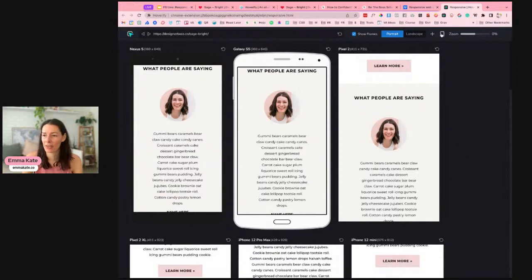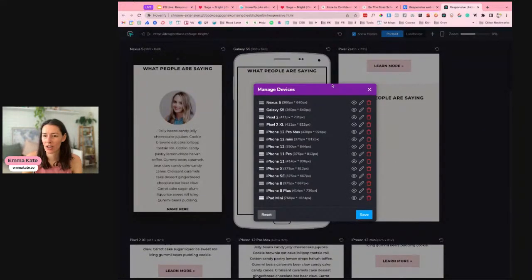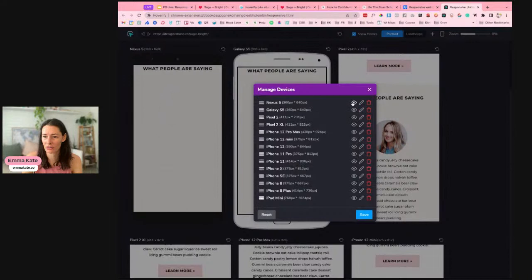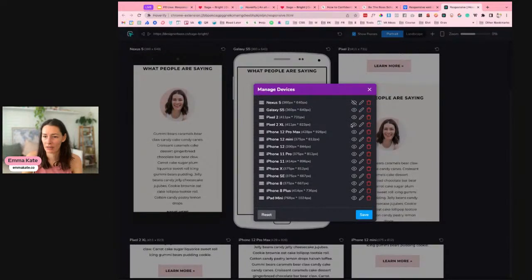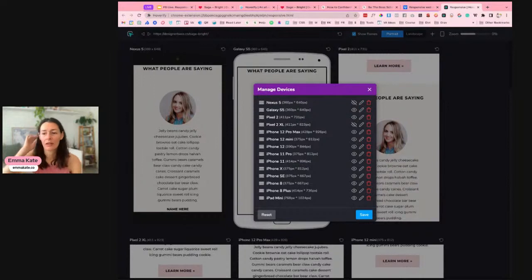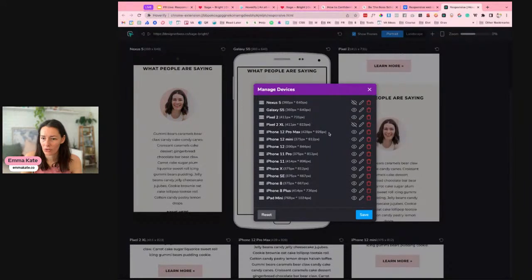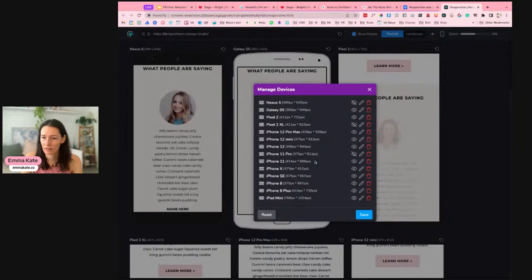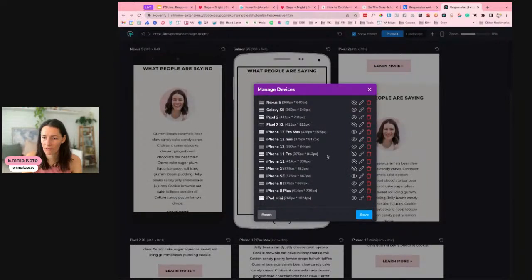You can also go up here and select which ones you want to view. For instance, these are the same dimensions, so I'm just going to turn one off. Doesn't really matter about the height so much. I'm really just looking at the width. I'm not precious about things overlapping or fitting the height so much on mobile. I don't think it particularly matters. So I'm going to turn those off. Let's just see. I'm just going to keep width. I think that's pretty much it. So I'll just turn a few off. Do I have a 375?